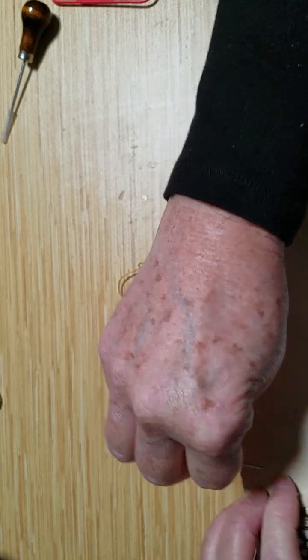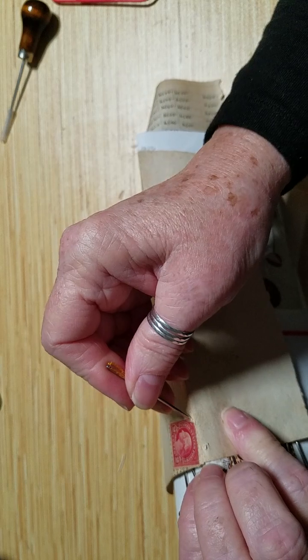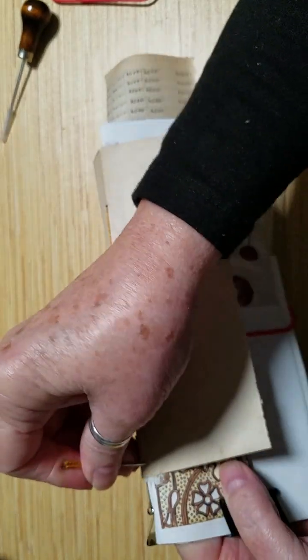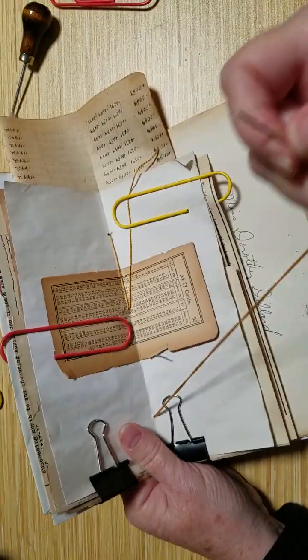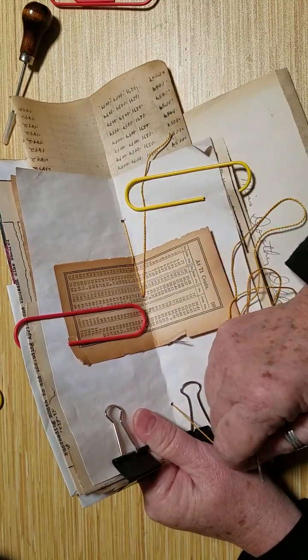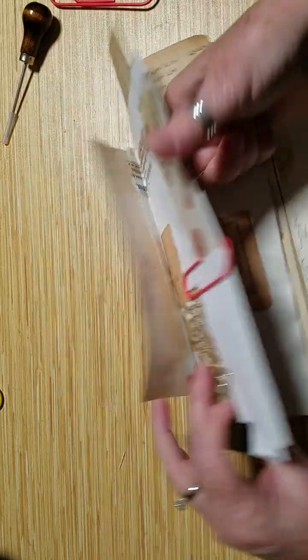And then I'm going to try to go back through this side. Well, where am I here? Where's my hole? Oh, there it is. Yeah, okay, go back through there. Again, pull the direction it was coming from. There we go. So that seems nice and taut.